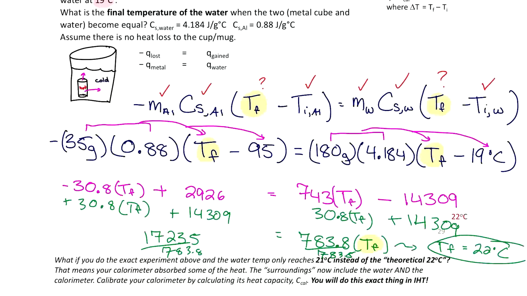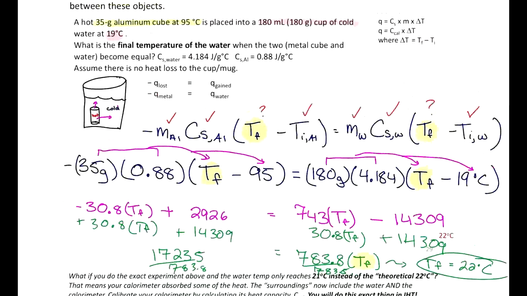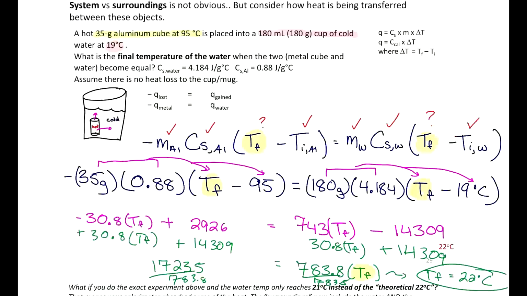All right. So that was a lot of work to just calculate the final temperature of mixing this hot thing and this cold thing. It was made complicated because the final temperature showed up on both sides of the equation, so we had to do some algebra to combine them together and isolate that variable to solve for it. But before we move on, let's make sure, does that answer make sense? You start with something at 19 degrees Celsius and something else at 95 degrees Celsius. You mix them together and you end up at 22 degrees Celsius. Does that answer make sense?